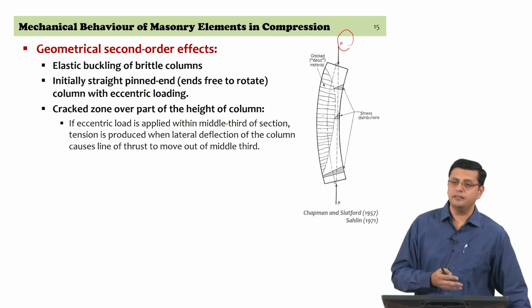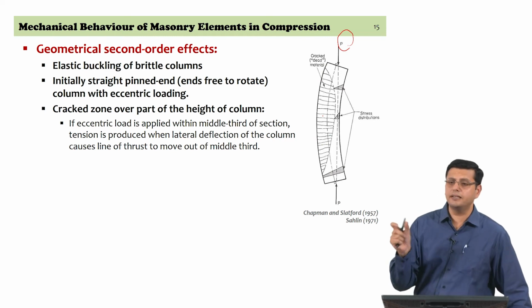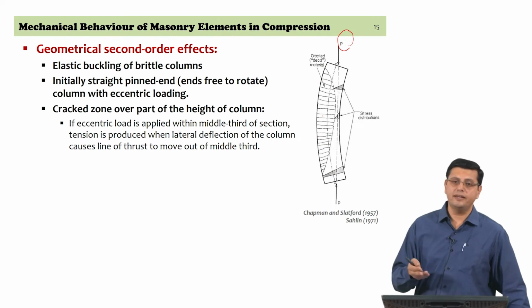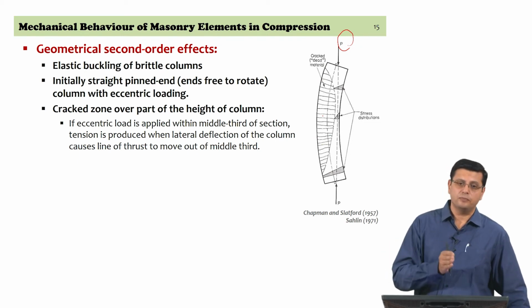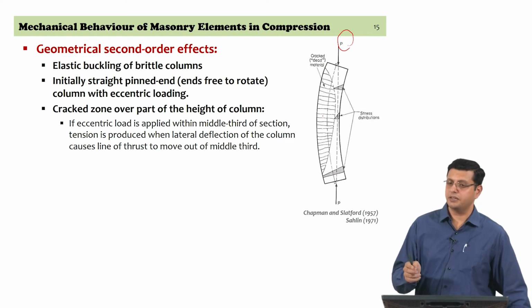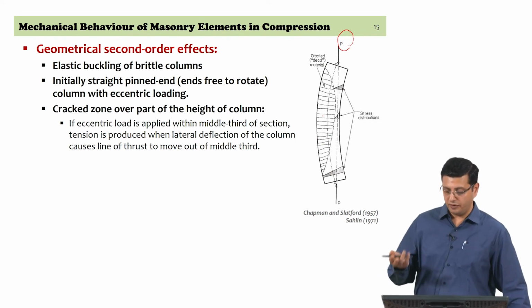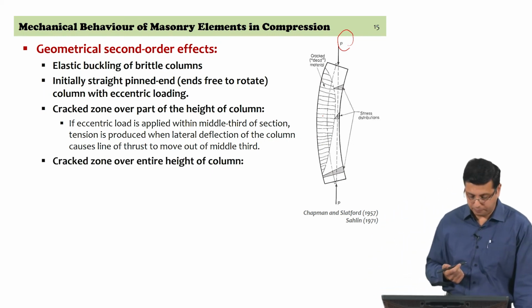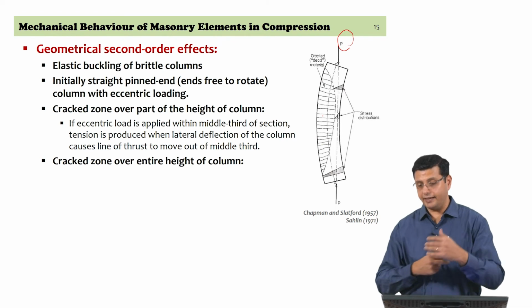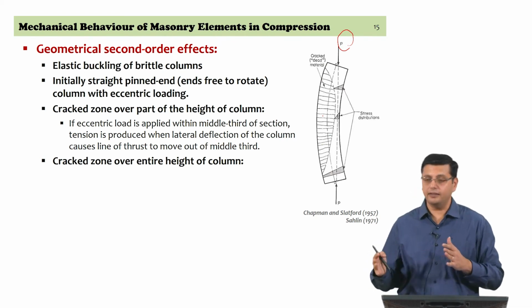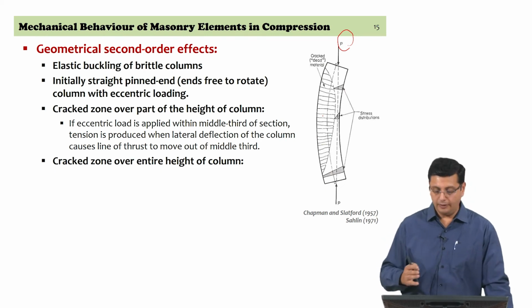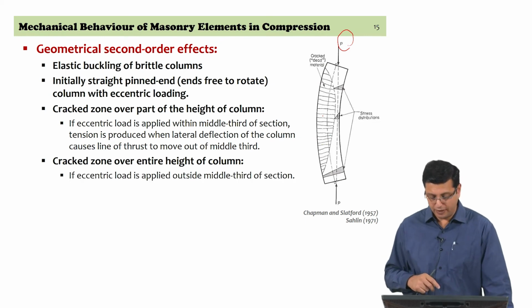So, we have seen earlier in our introductory lecture that if the resultant of the forces acting on a wall lie within the middle third of the section, then we know that the entire cross section is in compression. But the moment the resultant falls outside the middle third of the cross section, you start getting tension, and if the material is assumed to have low or no tensile strength, you can start getting cracking in a material which is brittle. So, under this assumption, it is possible that for the deflection you have cracking in some part of the wall. If the entire height of the wall has to crack, it means a significant amount of the wall has thrust which is acting outside the middle third of the cross section.